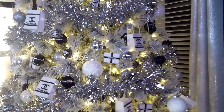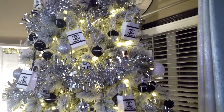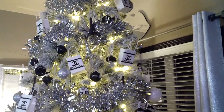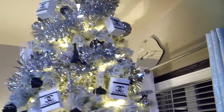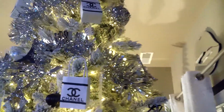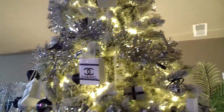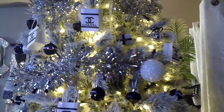This is a Chanel Christmas tree that I started working on before Thanksgiving. It's nothing against taking away from Jesus. I typically decorate with crosses and things of that nature, but this year I wanted to try something a little bit different. Forgive me that it's taken me a little bit longer than I would have liked.